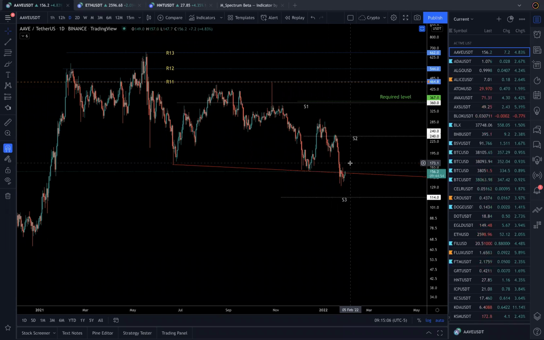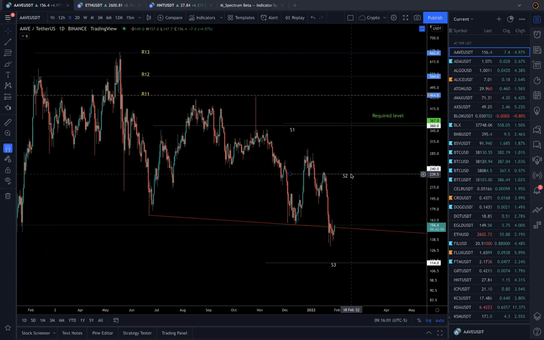Let me convey one thing: each and every coin is likely to revive or recover, and the speed of different coins would be different, right? Some coins would move fast. So every week you can have a checkpoint and see if you want to reshuffle, but my suggestion is not to reshuffle every other day. I'm talking about those who are planning to keep for the longer term. For short term it doesn't matter. Short term is always level by level, and previous support is going to be the resistance.